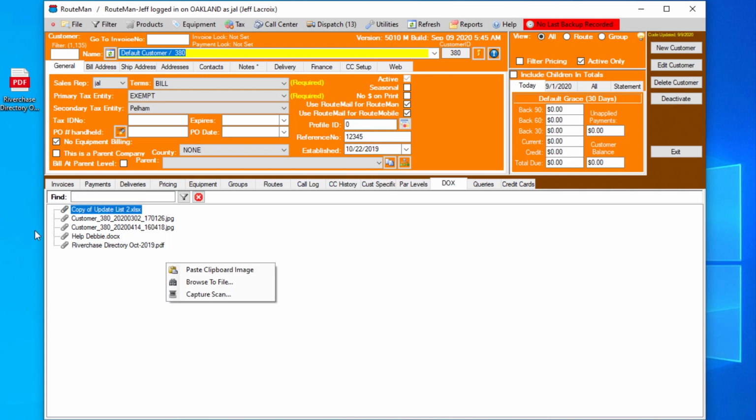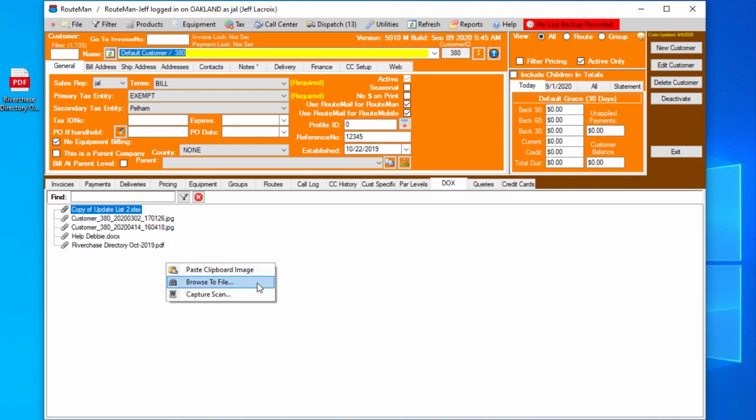So if it's not available to just click and drag, you can right click anywhere in this big wide open box, and you can paste from a clipboard image. So for example, if you wanted to take a screenshot of something that's on your computer, if you hit Control Print Screen, that will copy the image of what's displaying on your monitors onto the clipboard, and then you would hit right click and get this option and hit paste clipboard image.